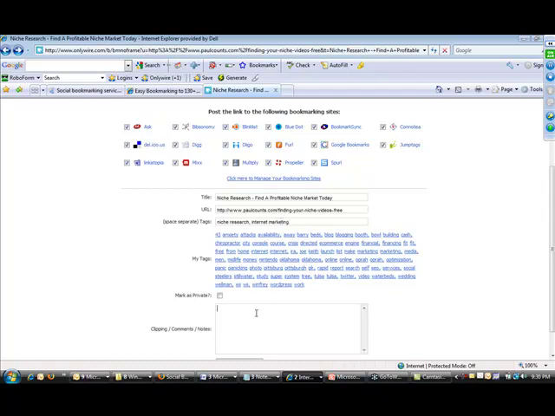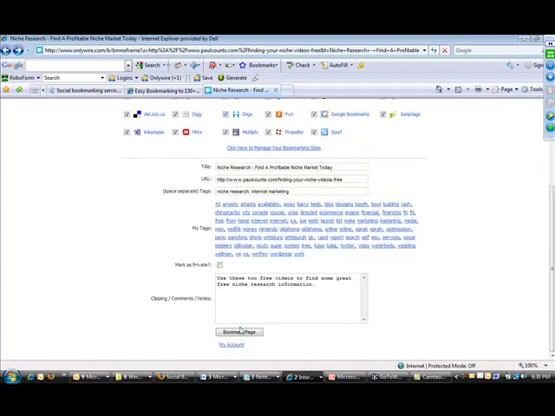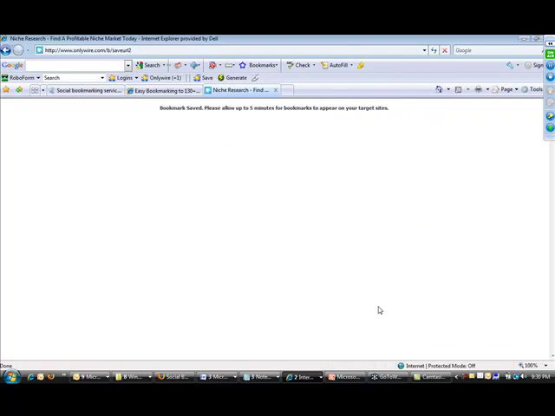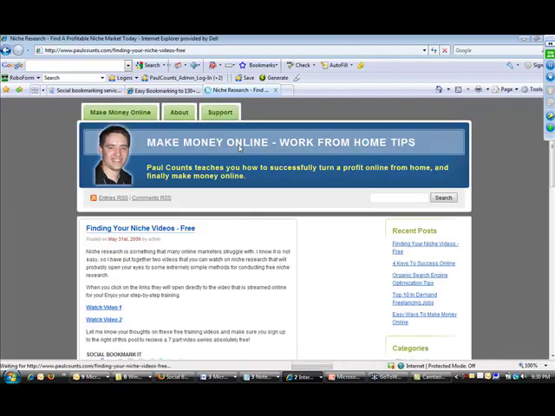I'm going to put in my notes. Okay, notice there's my short description, and if I had already copied and pasted this beforehand, it would have gone a lot quicker, so that's why I recommend you do that. And then simply choose bookmark this page.